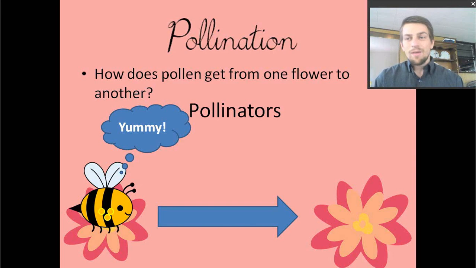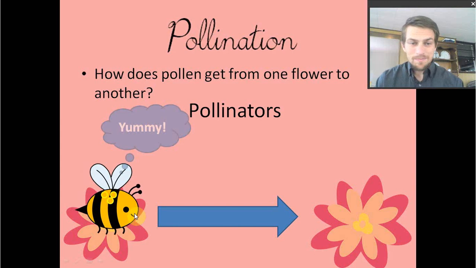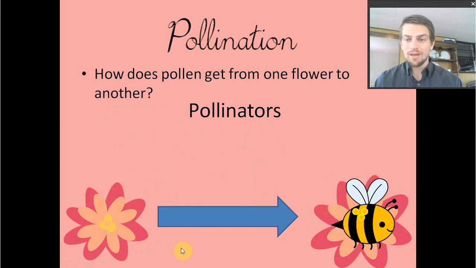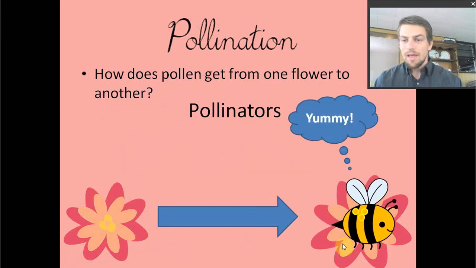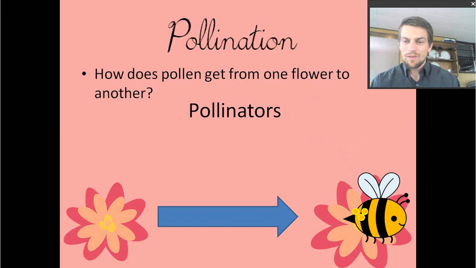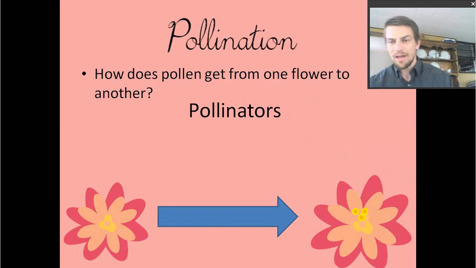And then the bee flies away. But notice when the bee flies away, that pollen got stuck to the side of that fuzzy bee. So when the bee flies away and goes to the next flower and has a nice meal, he's going to move some of that pollen from the first flower to the other. And he doesn't even have to think about doing it. It just kind of sticks to him and it works out. So when he flies away, some of that pollen gets left behind, and that flower has been pollinated and it can now start making seeds.